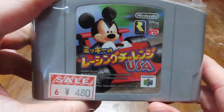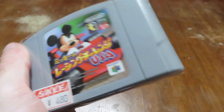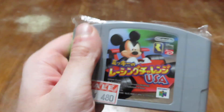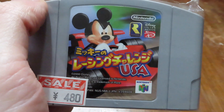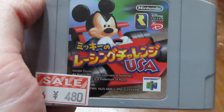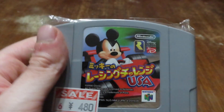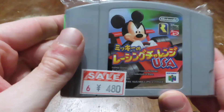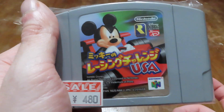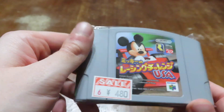So yeah, I got Mickey Speedway USA from Japan, which I think is really, really awesome. I was really excited when he gave this to me — I was just kind of staring at it while he was playing Grand Theft Auto 5 on my 360. It's really cool to have a Japanese copy of a Nintendo 64 game. I thank him very much for getting me this — it means a lot. He knows I love collecting N64 games. He wasn't sure if I'd be worried that it was Japanese or that I couldn't play it. I said of course not, I just think it's cool to have a Japanese Nintendo 64 game. So would you keep this sealed or would you open it? I might just keep it sealed.